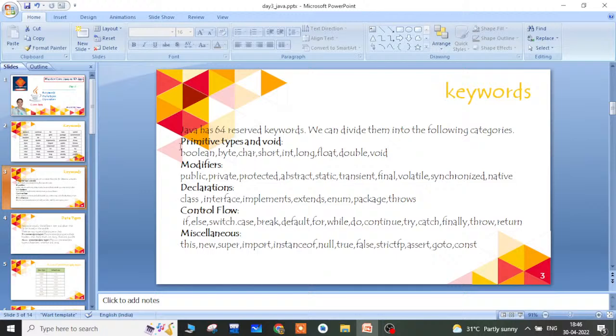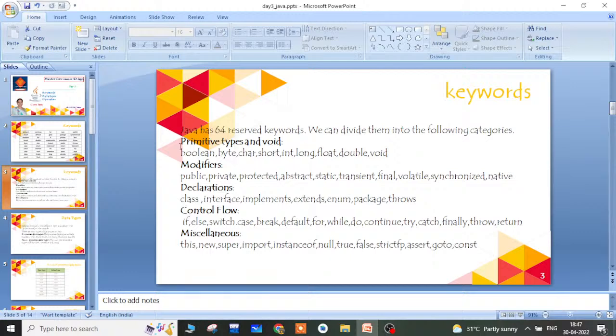So the third category is declarations. In Java we have different concepts like classes, interfaces, packages, inheritance, and exception handling, all these things. Whenever we want to make such declarations in Java, we can use these different keywords. The class keyword is used to declare a class, and interface is also a keyword used to declare an interface.